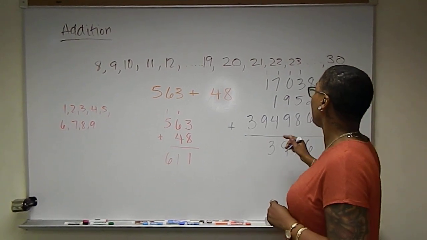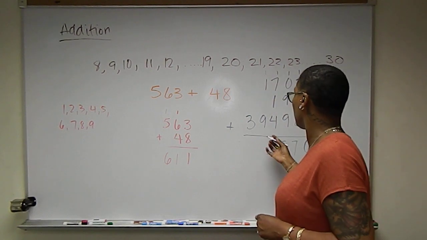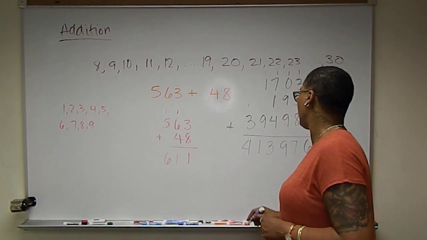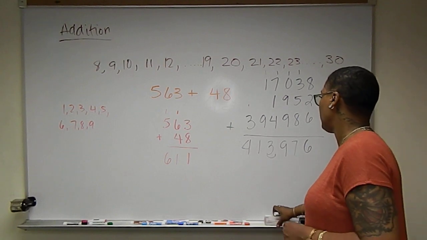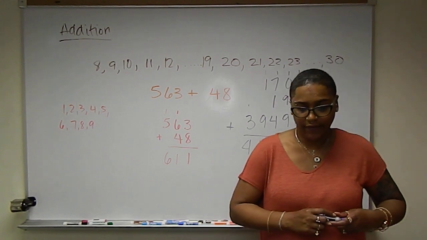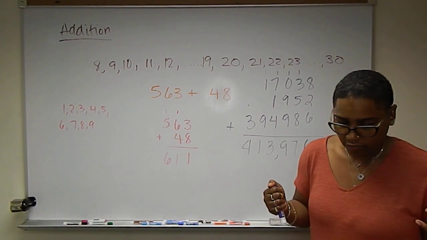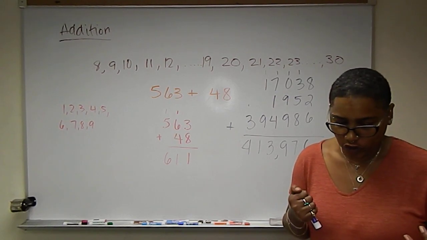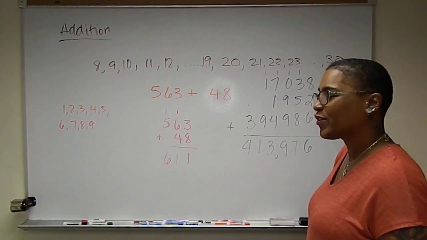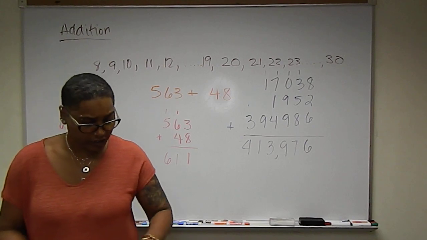Right? Okay. We were at 9 and 1 is 10, plus 1 is 11. Now carry that one, 3 and 1 make 4. Final answer, woo, comma got a little big there, right? 413,976. What do you think? Check my math. Tell me what you think. I just made these values up. I know I'm pretty right now. Okay? If you have any questions or anything, let me know. Reach out. Don't hesitate.